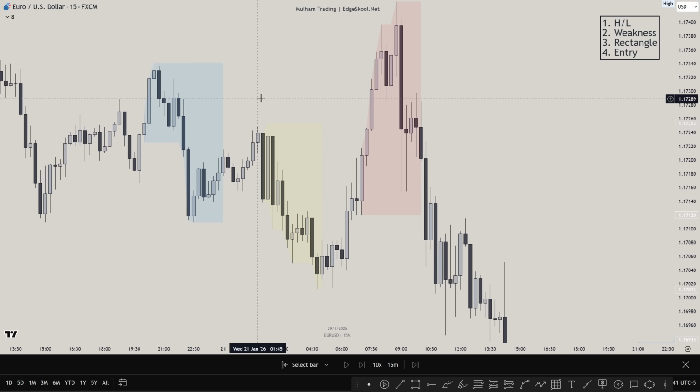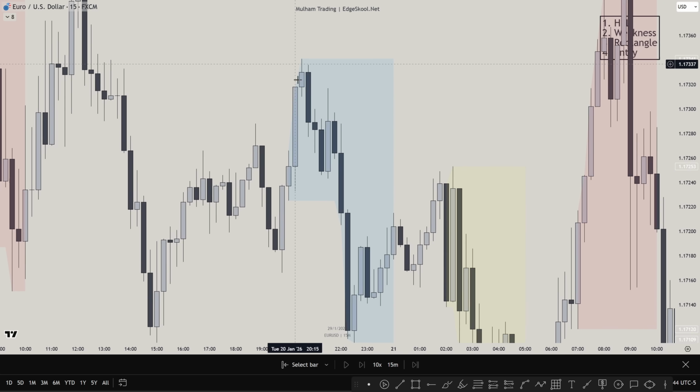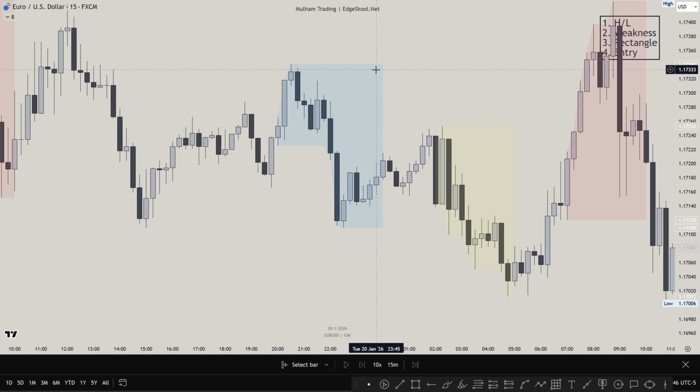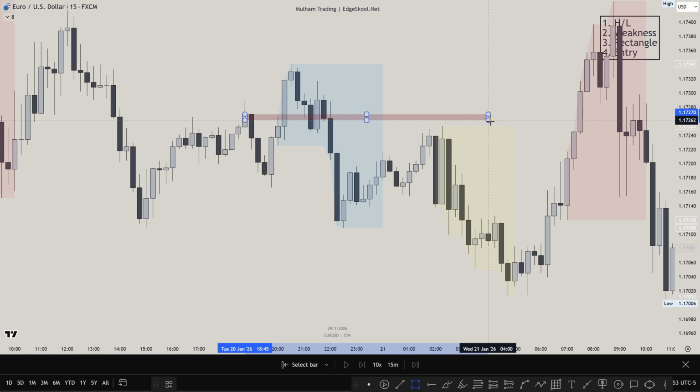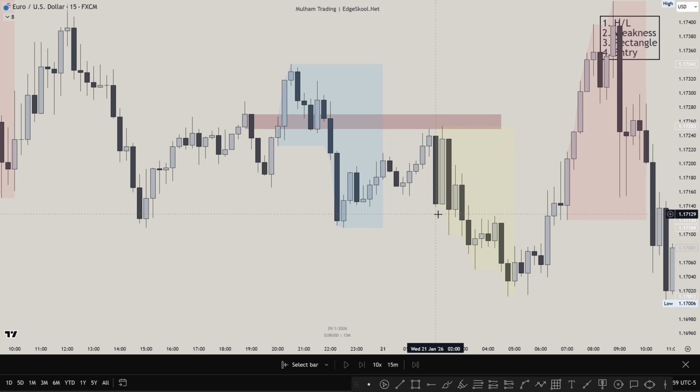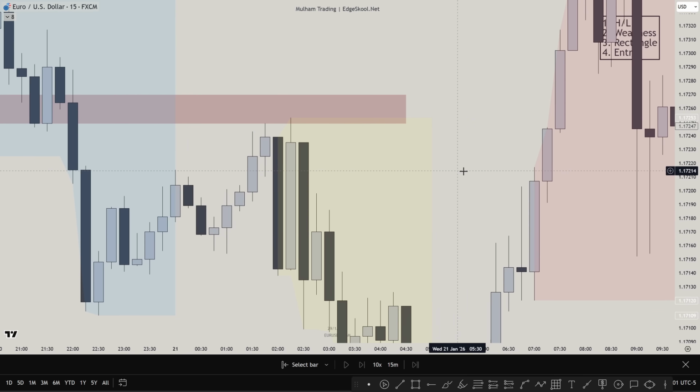Now for this, we already identified that we have a high and then a low that is part of a good structure. We have this key level. Notice what happened. Price reached the key level first, but then started going lower. And after that, price showed weakness. Notice this candle here going above, taking the high, but never closing above it.